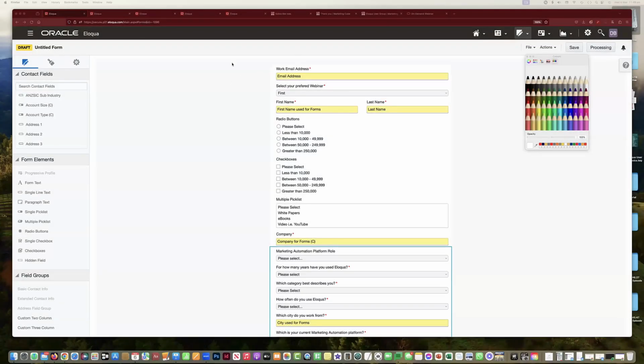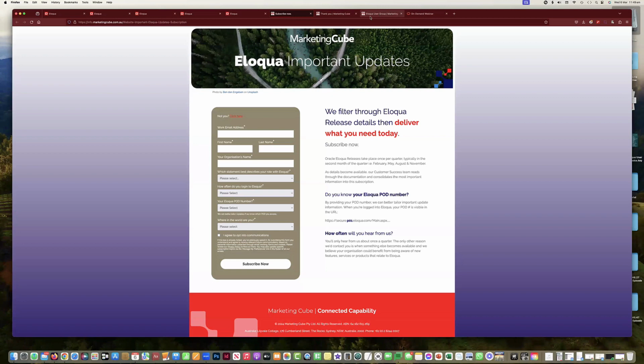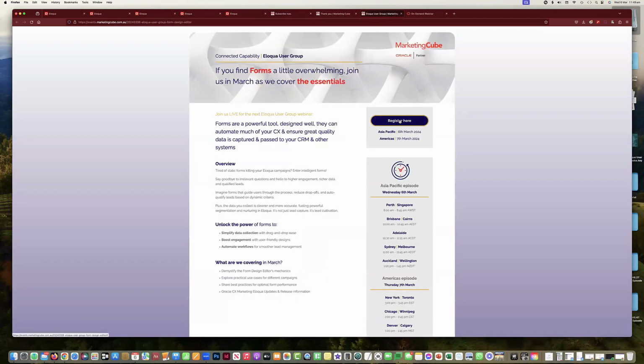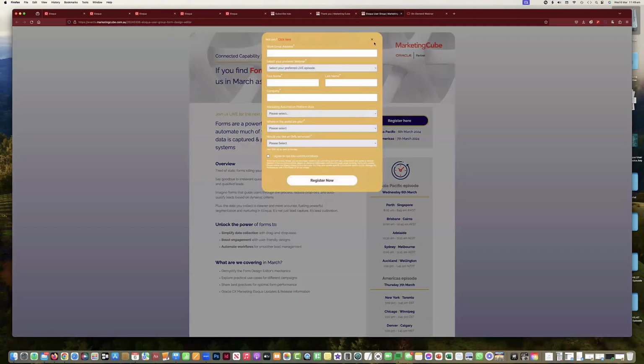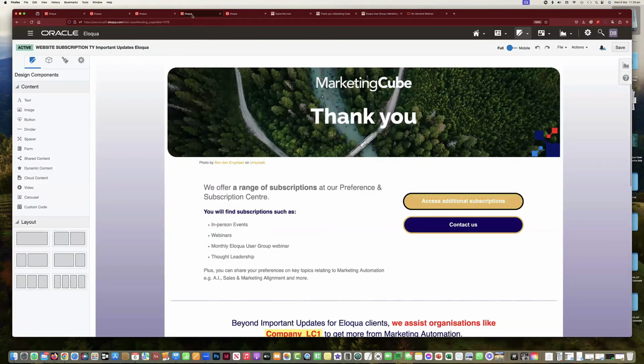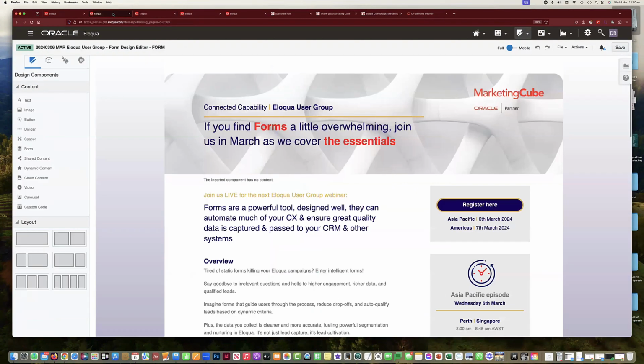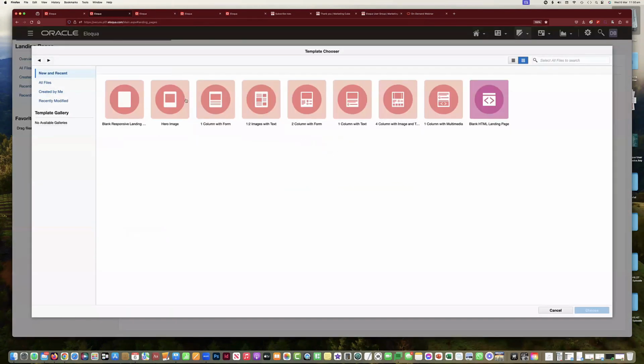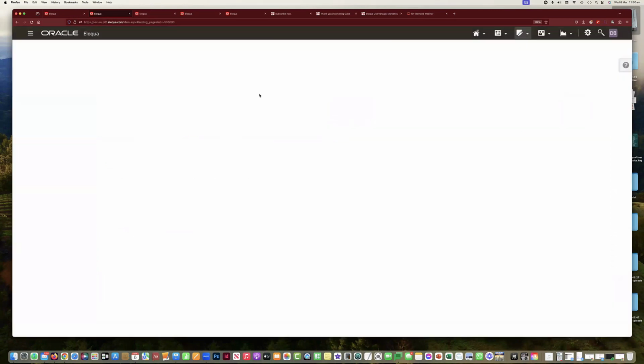So the normal process is you would need to build your form to do that. And specifically, if I understand correctly, this is what you're asking about. So how do I do that, essentially? Good question. All right, so let me find a page. Actually, I'm going to just grab a blank page, Danny. It's a bit quicker. Those pages are live, so I didn't want to play with them.